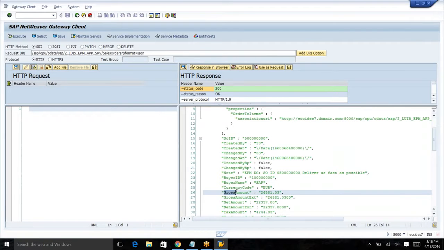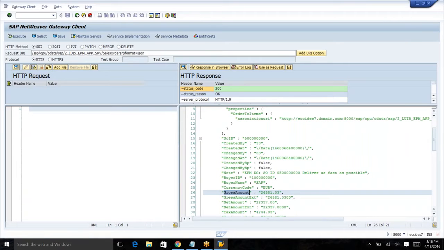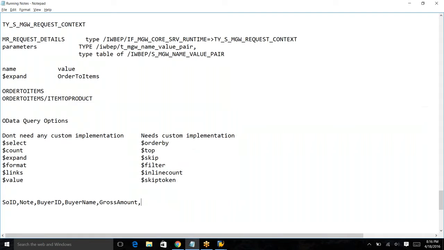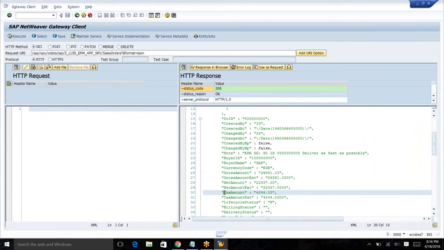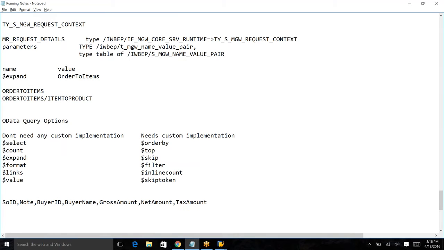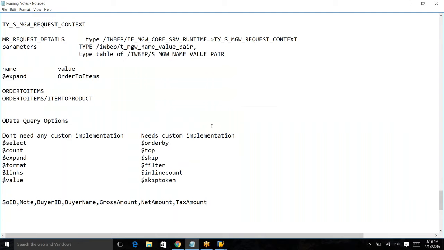Let's look at gross amount. There are lots of other properties apart from the ones we are listing. Even though there are lots of other properties, when I am requesting the sales orders, I only want these attributes to be listed in my sales order, right?